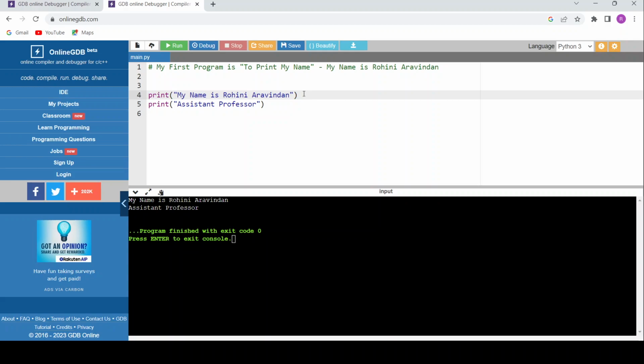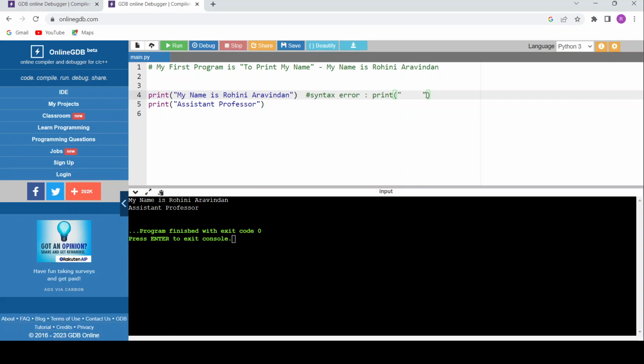See, I'm adding one more comment line: hash syntax error. So what is a syntax error? Now you should know this is one type of error. It's like grammatical errors. If there are any mistakes in grammar, we call it a grammatical error, right? Similarly, what is a syntax error? I said you have to type the keyword print in lowercase, followed by opening and closing brackets, parentheses. Then you should have double quotes. So within double quotes, whatever I type will be displayed, right?